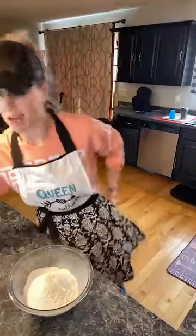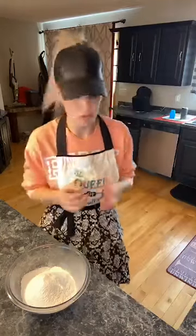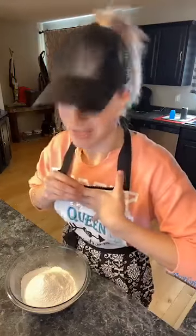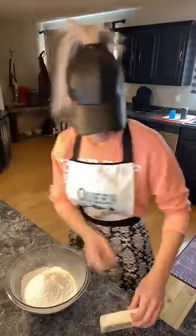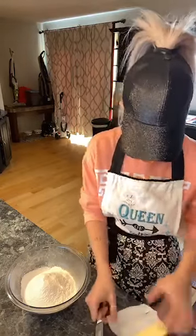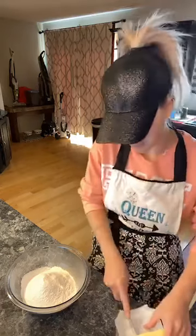All right, so we got that all sifted together. Now, we are going to take our 3 tablespoons of softened butter and work it into the flour mixture with our hands. So I'm going to take my rings off the best I can so that it doesn't get all gunked up with butter, because that is not my favorite thing to happen. I had my butter sitting out last night to soften it. So we're going to do 3 tablespoons, and we are going to just work it into this mixture.